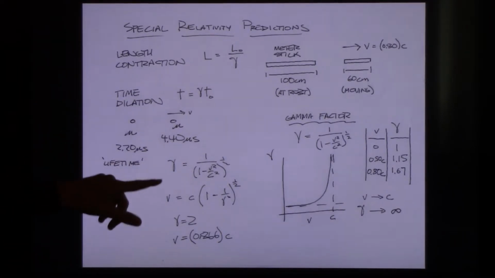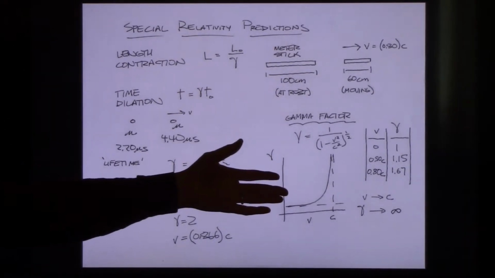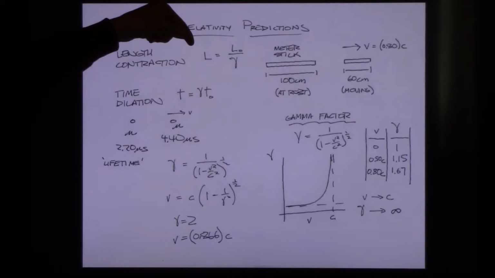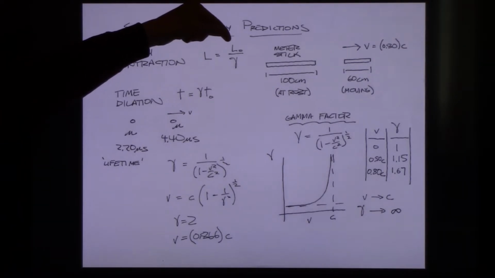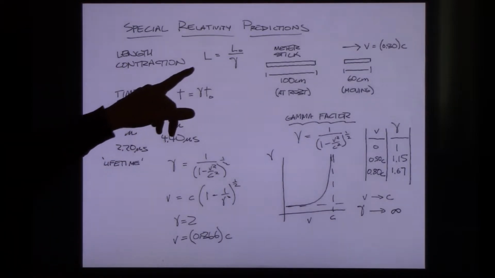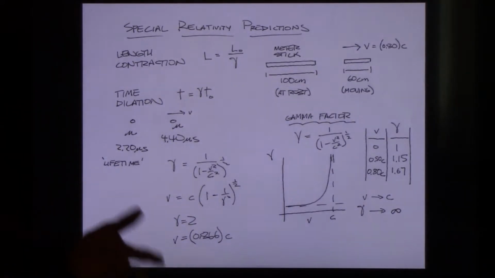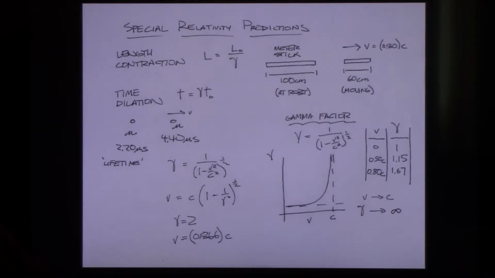Now, Einstein was able to come up with formulas that showed exactly by how much, by what amount, this is going to be shorter. The length contraction formula looks something like this. It says, look, if I measure the length of an object when it's at rest in my reference system, if it's moving past me, it's going to be reduced by this factor we call gamma. So gamma is going to show up a lot. So it's worth spending some time and getting a feel for how gamma works. Gamma is 1 over the square root of 1 minus v squared over c squared.